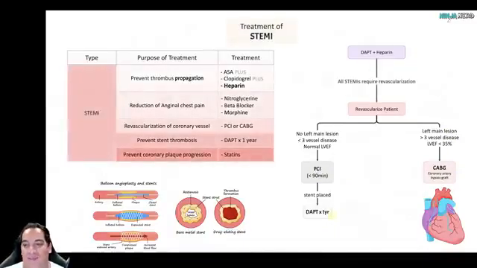Okay, we come to STEMI. If a patient has a STEMI, it is the exact same process. You load them up, you give them 325 of aspirin, you load them up with clopidogrel or ticagrelor, you load them up with heparin and put them on a heparin infusion, and they go to the cath lab as soon as they possibly can. And again, most of the time, you're going to be placing a stent. In these rare scenarios, you may be considering a CABG. But most of the time, you're going to be going to the cath lab.